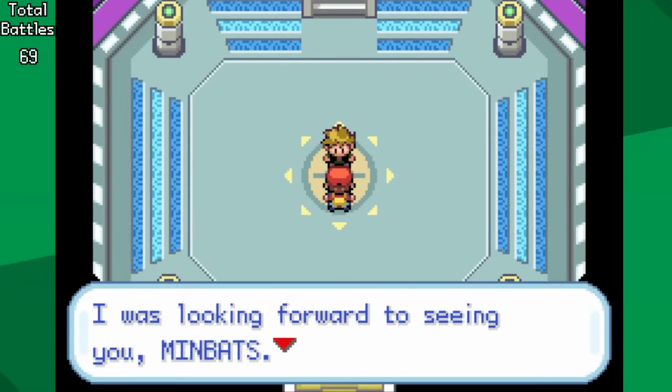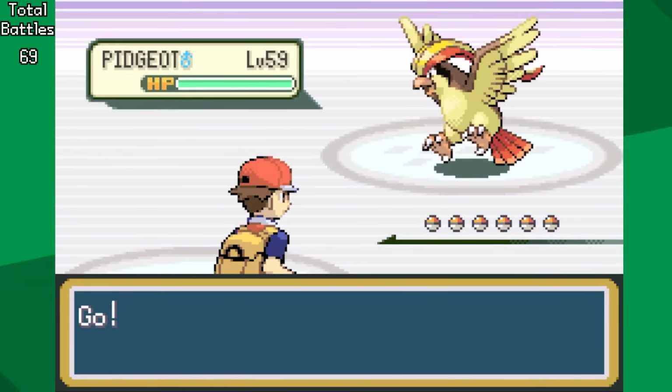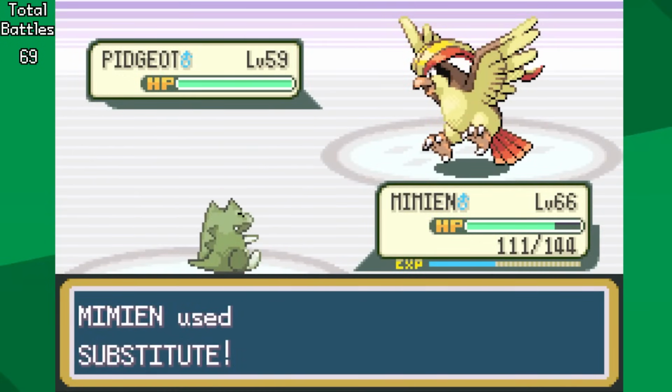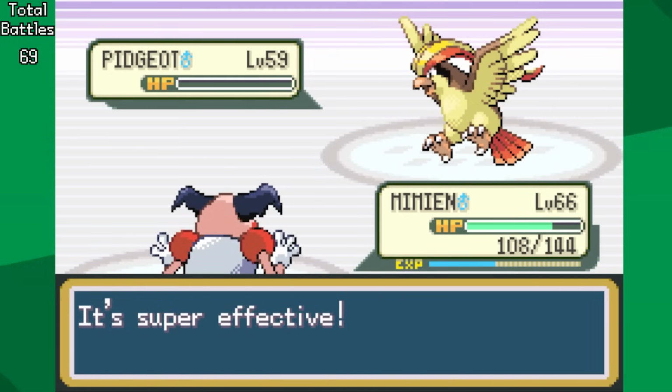And there's not much I can do. It seems like just a bit of an RNG fest. Okay, so what I'm going to do is just go for Substitute. I know it hasn't worked before, but hey, look at that. Sand Attack doesn't work. Aerial Ace knocks it out. That's okay. Thunderbolt knocks the Pidgeot out.